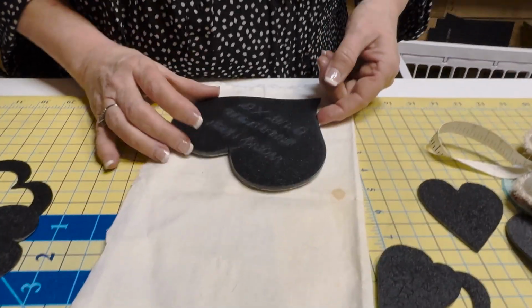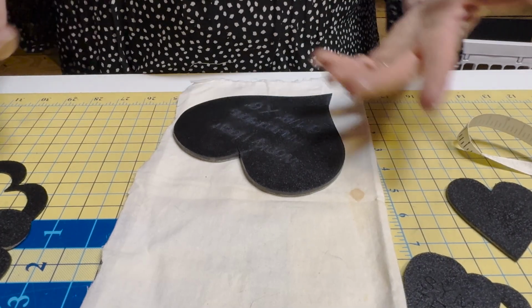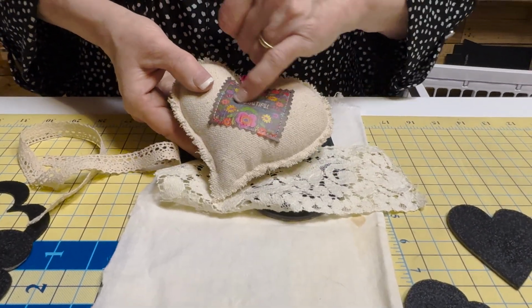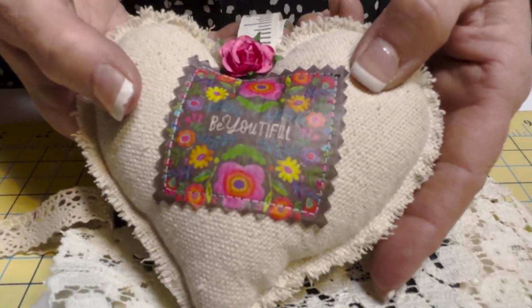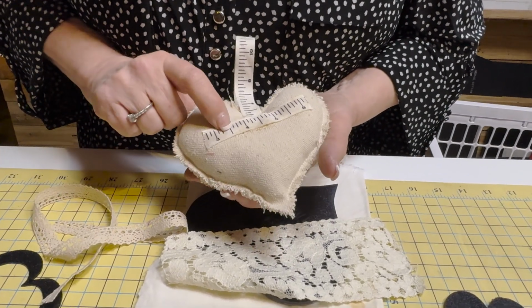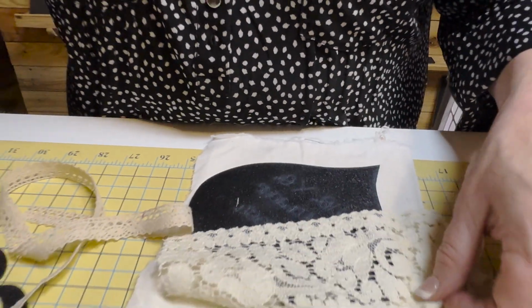And do you see how right here, and this is where I may, because I've got this ugly fabric, but when I start making it and I start rubber stamping, I start embellishing, I start adding on all these cool things. This is from a bag. All the bags that you buy that have the kind of a recyclable, I put that on there. What I did on the back was I cut this open and I glued this on top. This is a glue not to use, so lesson learned. You see how that's showing the glue? So you don't want to do that kind of a thing. I put a whole lot of glue, and that's definitely not the way to go.